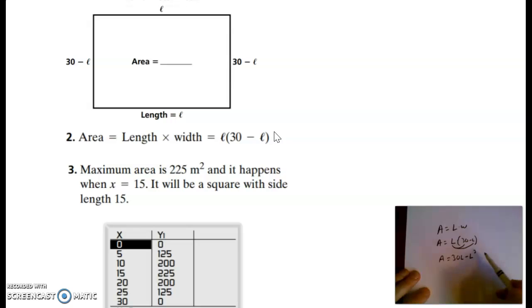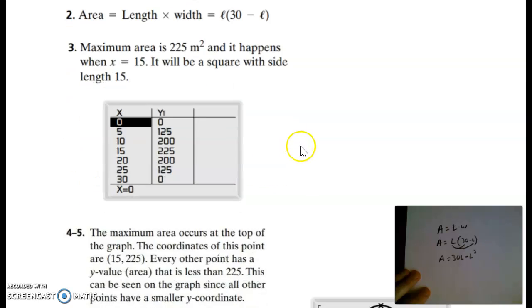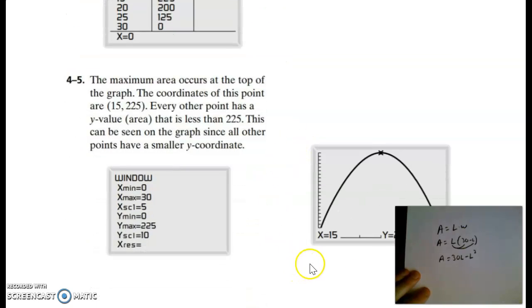And my equation has this variable with a square after it. Because that's the highest power in my equation, that means this is going to be quadratic. And as I scroll down through more of the answers, quadratic equations, of course, have this curve called a parabola. They either go up and back down or down and back up. And this little dot on top is trying to tell you that the rectangle with the largest area is always going to be a square.